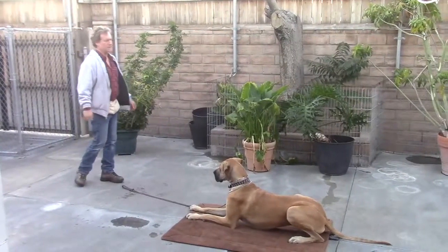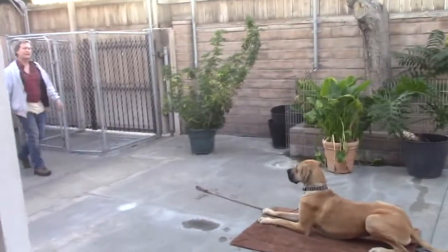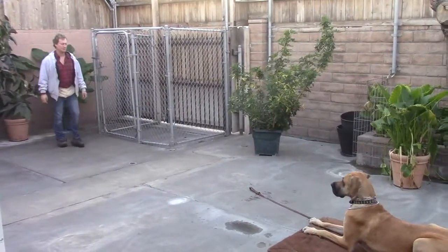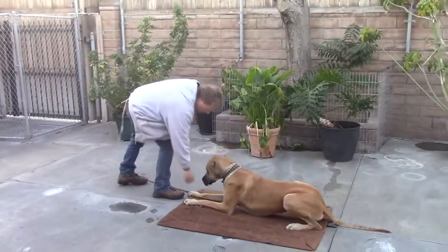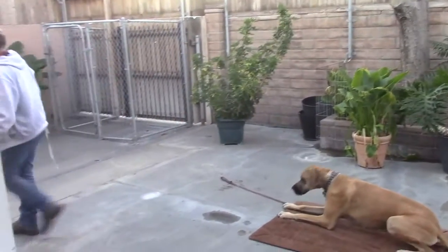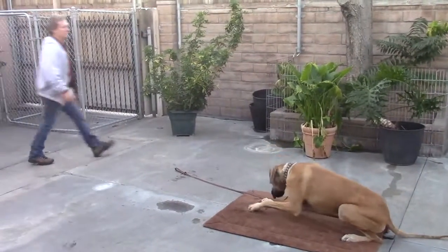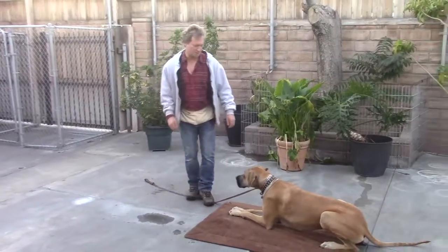So once I've done some simple things like that, I usually step away, farther away like this. Make sure this doesn't get in the way, right? Okay, so you can walk farther away, come back, reward, good, go different directions. If she gets up, you say no. You can just step on the leash a little bit and she'll go back.